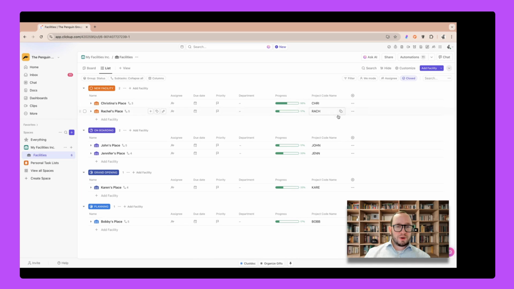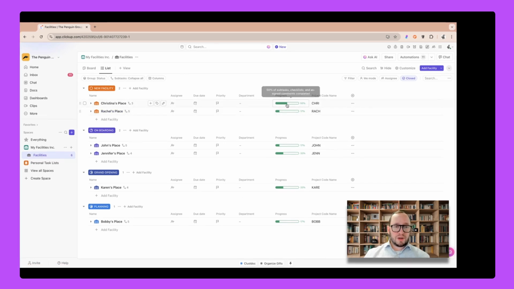If you look over here, we also have a project code name. The reason why we do that as well is because all of the subtasks and projects that get created from within have that code as a part of the name. And the benefit of doing that is then no matter where you are, if you're looking at a subtask or something like that, and they can have similar names, we know which project it's for no matter where it's coming from.